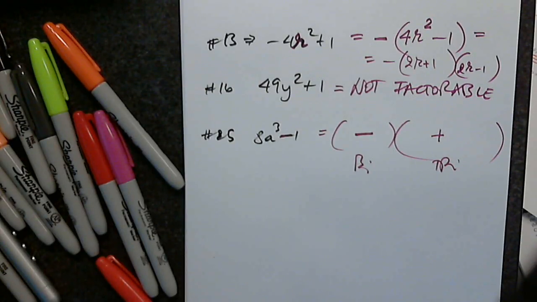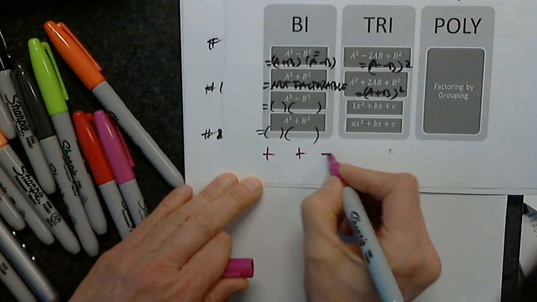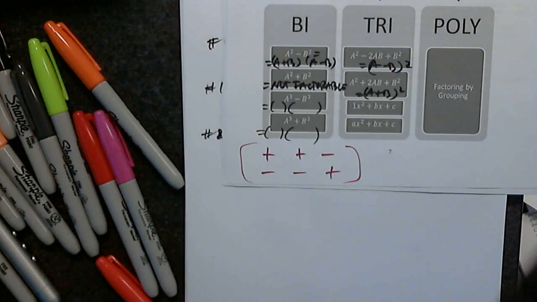So either minus minus plus or plus plus minus. Okay, I understand. Or we can write it here on the handout if you want. So the sequence is plus plus minus or minus minus plus. So you know what that means. Write something in there that says, hey, this is for sum of cubes, difference of cubes, whatever, so you know what it means. Or you just show it here in these two or put an arrow, whatever works for you.